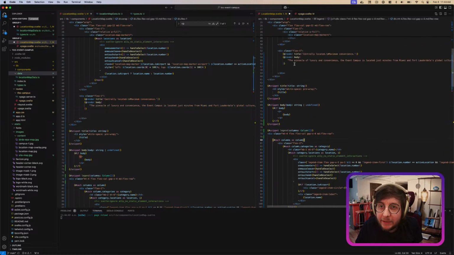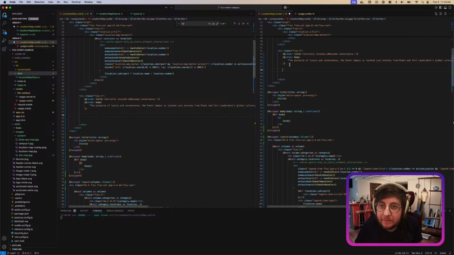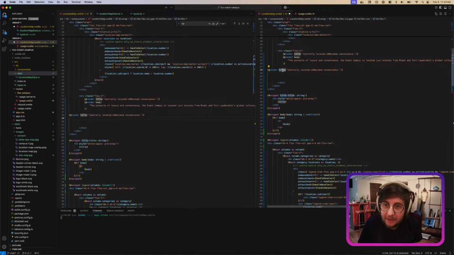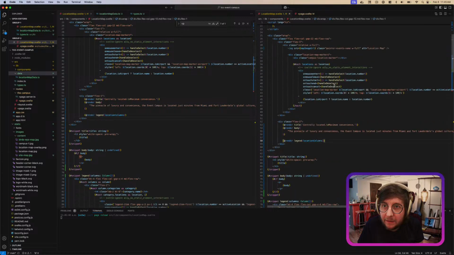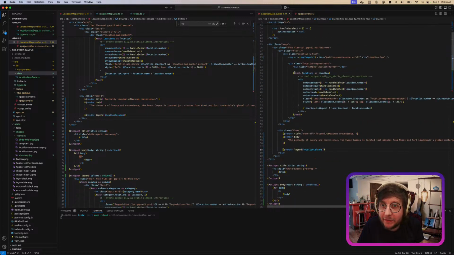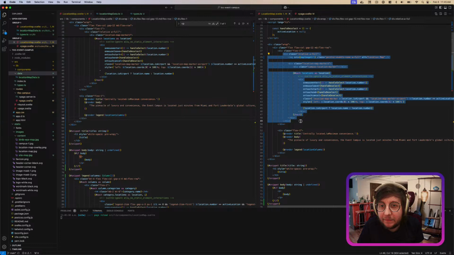Then we need to render. Render legend. And of course, we can't pass in that, but we're going to pass in location columns. Okay, cool. Then let's make a snippet for the map itself, which would be I think everything from here to here.